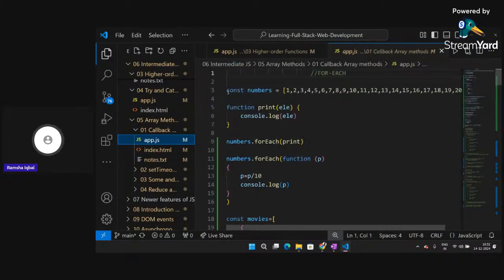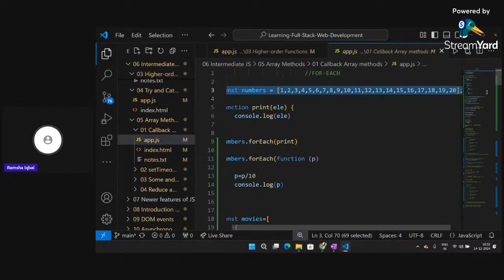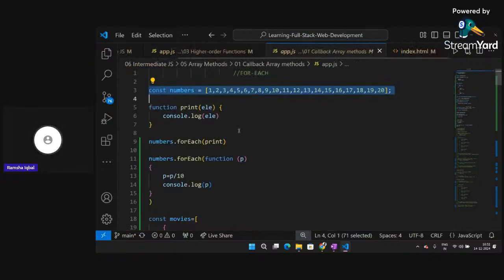Here, suppose I have const numbers, and all of these numbers are present here. Let's say I create a function which will print the element. For each element present in the array, I am going to call this particular function.